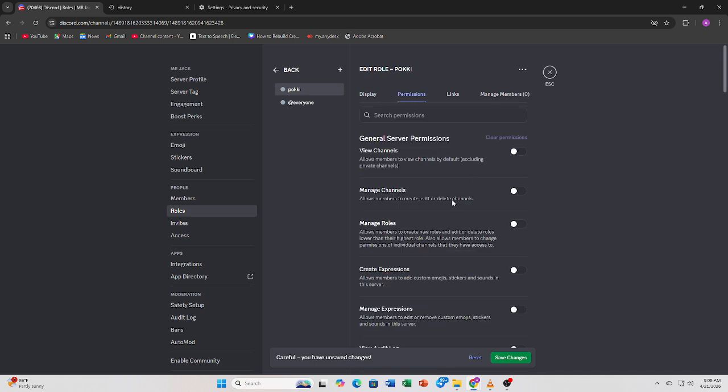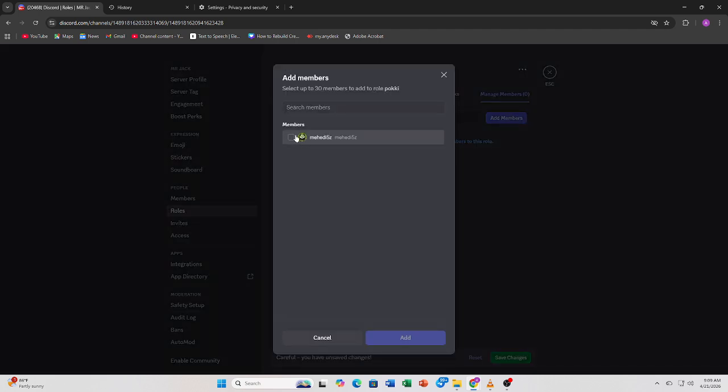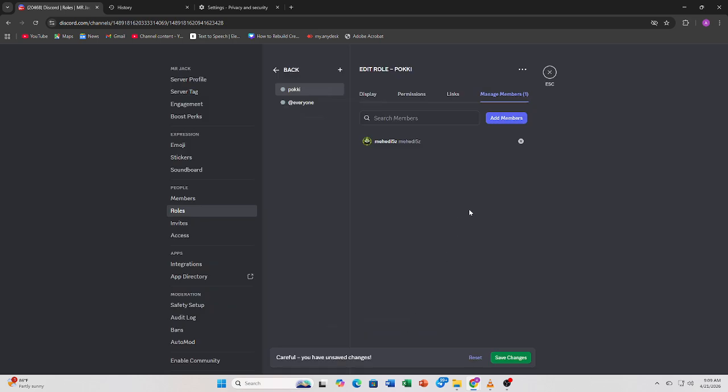Make sure the bot has permission to manage roles. Without this permission, the auto role system will not work properly. Now test your setup by joining the server with another account. I mean, check if the role is assigned automatically when a user joins.